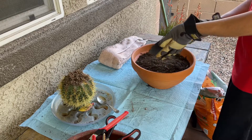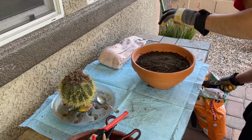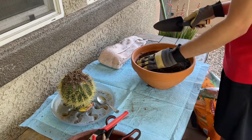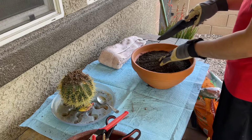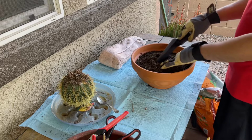This time, we want to make sure that the soil at the center is mounded instead of leveled for us to establish a good drainage. And what we want to do is to loosen up the soil a little bit in an area where the roots were supposed to be in place.